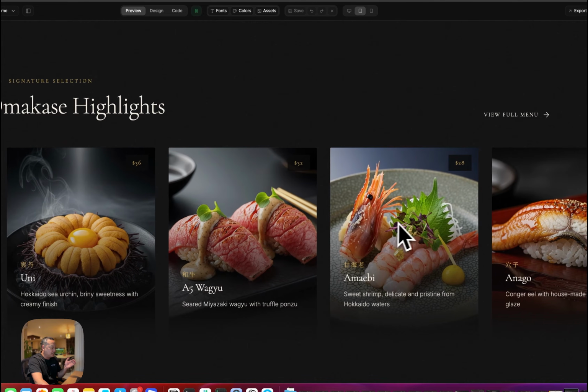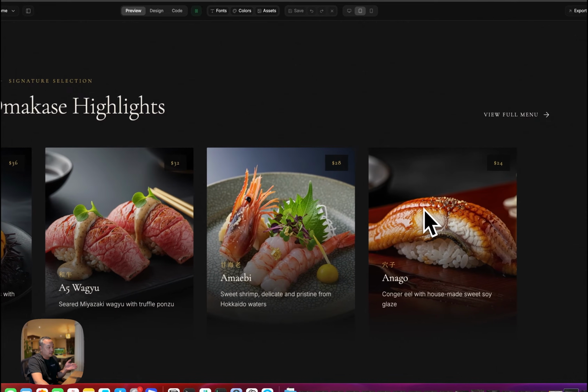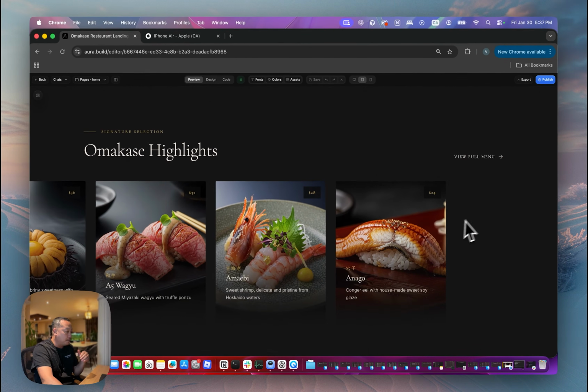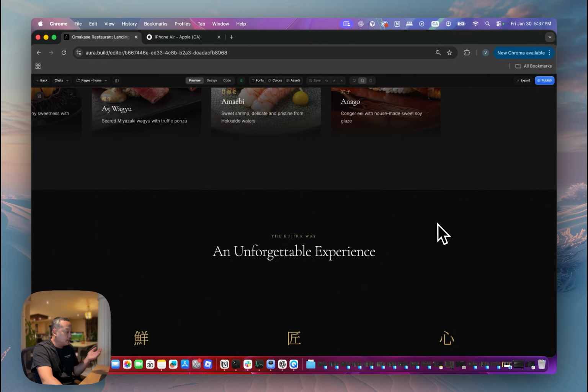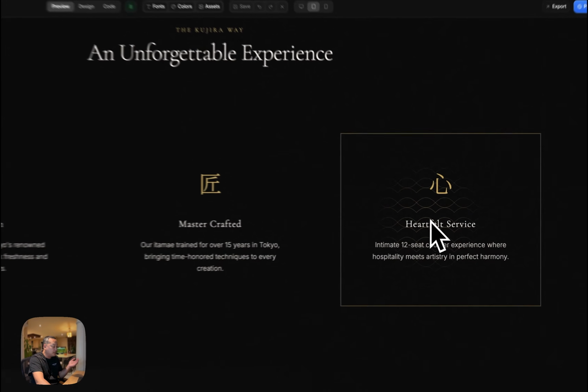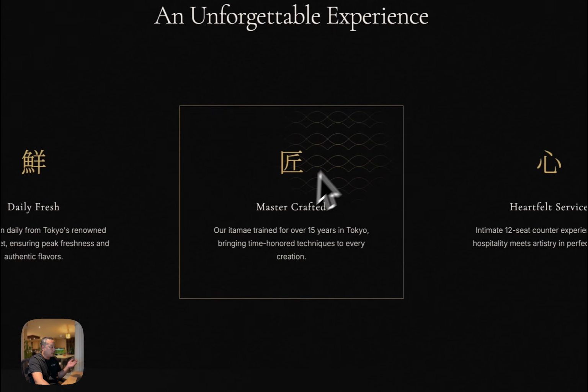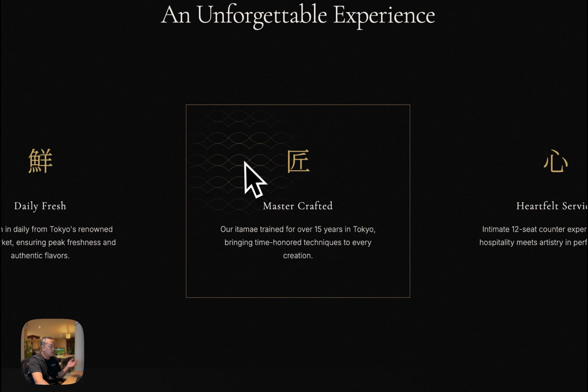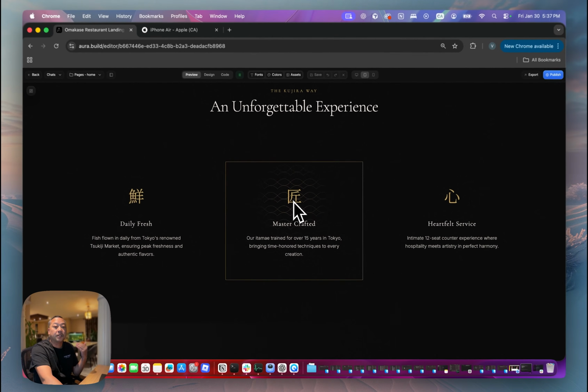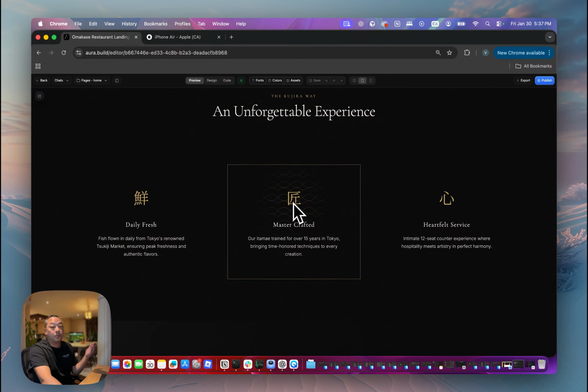And then we have the shrimps and unagi. Below the menu, we have the experience section, and here you can see the hover effects. It reveals the background pattern. So this kind of interaction makes your template much more professional, not too much. It just gives a nice experience.